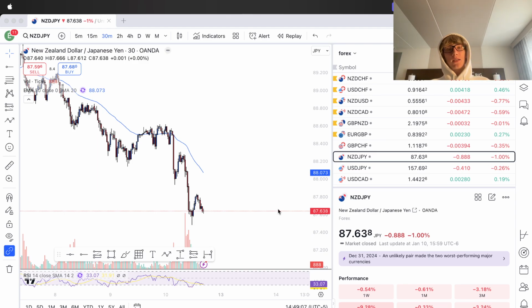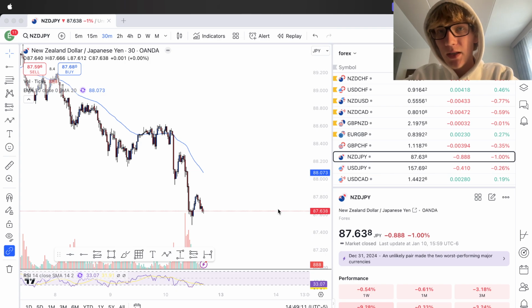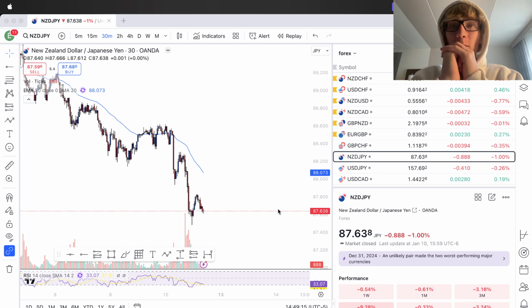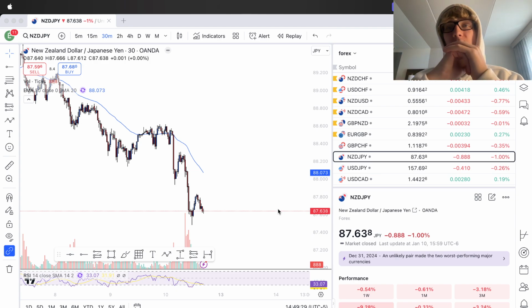What is up, guys? Today I'm going to be talking about multiple time frame analysis and how I spot it and what the importance of it is. So multiple time frame analysis is basically you're looking to see if the higher time frames are bullish or bearish and where the higher time frames want to head, right? So does it want to keep going higher? Does it want to keep going lower?